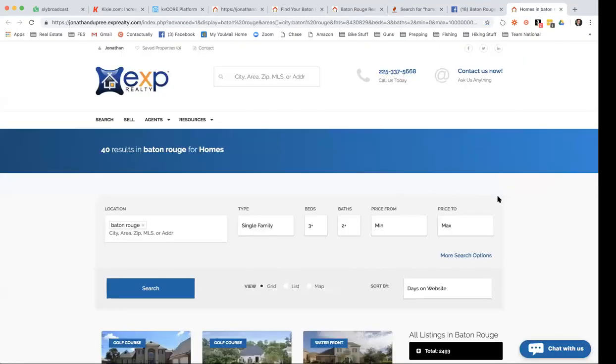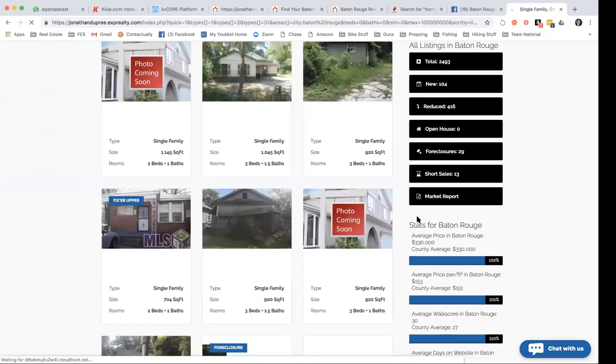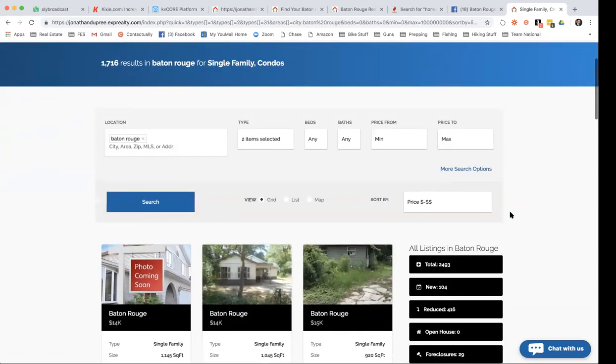Hey, Jonathan. Yep. On that one, I was doing it exactly how you had it. And when I clicked through it, I didn't add any extras, and it still came up and said that there weren't any properties available. But then it said there were 1,400 available in my area. So I did the exact same thing that you did. I don't know if it's a glitch.